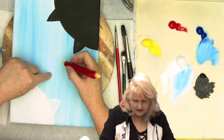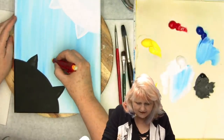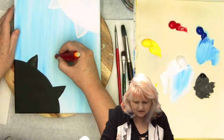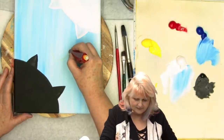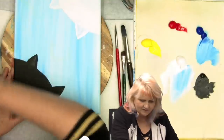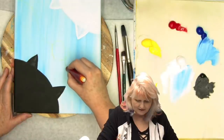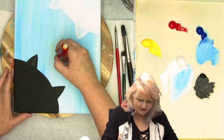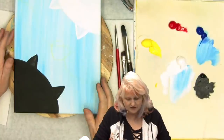But I'm going to come here, and I think I'm going to orient the heart above the black kitty. I'm going to kind of space out in the middle, and I'm going to make the V, right, with my chalk tool. And I like this because, again, I can erase it. And then we're going to come up, go down, arc out, and off the surface, because the trick is to make a little heart from their little flight paths. And this way I can change the shape of the heart if I need it to be more heart-like. And then this is removable with clean water and a damp brush when everything is dry and done.